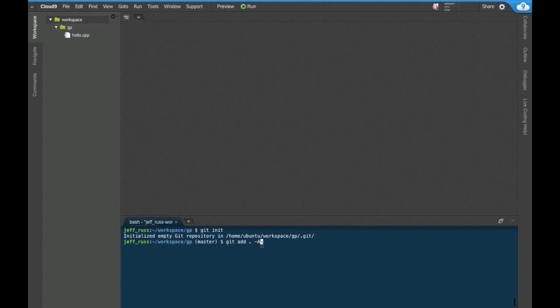The -A means to also update deleted files and folders so that they'll also be deleted on the remote on the GitHub server. If you don't do that, it starts to pile up junk with stuff that you deleted long ago, but it's still showing up. So there's a way to delete things and have Git recognize it, but this is just sort of a fail-safe so that it doesn't wind up surviving even after you deleted it.